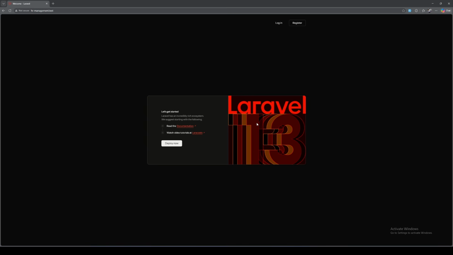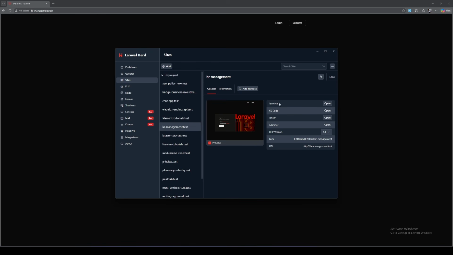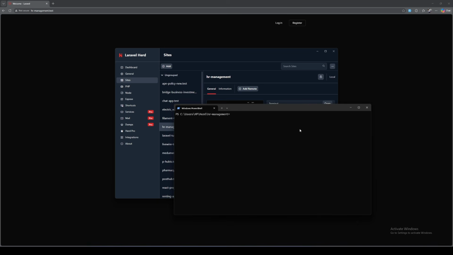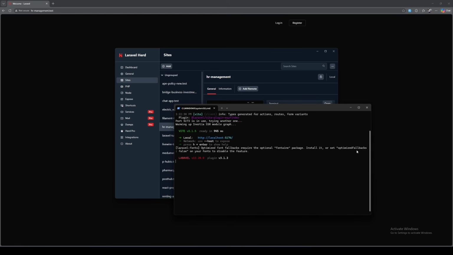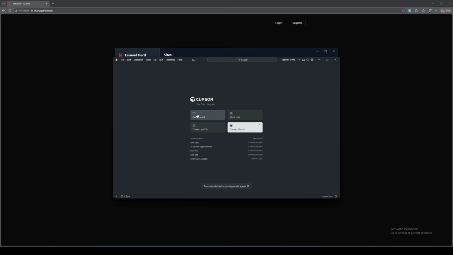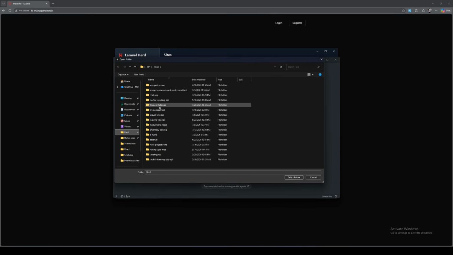http://hrmanagement.test. You should see the starter kit's welcome page. That .test address is our app for the rest of the series. One workflow note before we move on. While developing, we keep a dev server running, so our React and Tailwind rebuild automatically every time we save. Open a terminal in the project folder and start it now. This terminal stays open for the whole series.